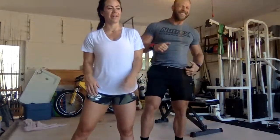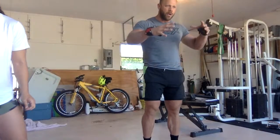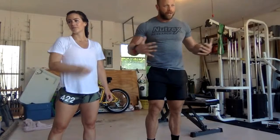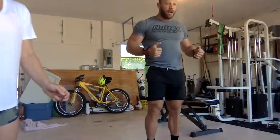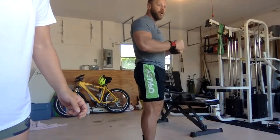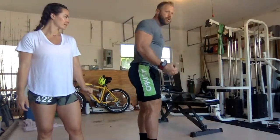So the finisher we're going to use is going to be a back finisher. And I'm going to show you an exercise to build what we call the mid and the lower lat. In terms of what people are doing in building their backs, vertical pulls are great for building lat width, getting people really wide. And linear pulls or sagittal pulls, like a ring row, are great for building back depth and thickness. So we're going to work on building back thickness with some bent over rows today.